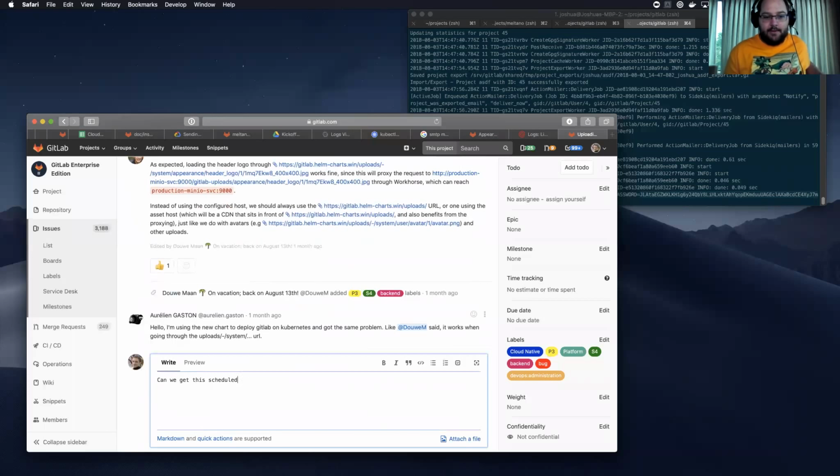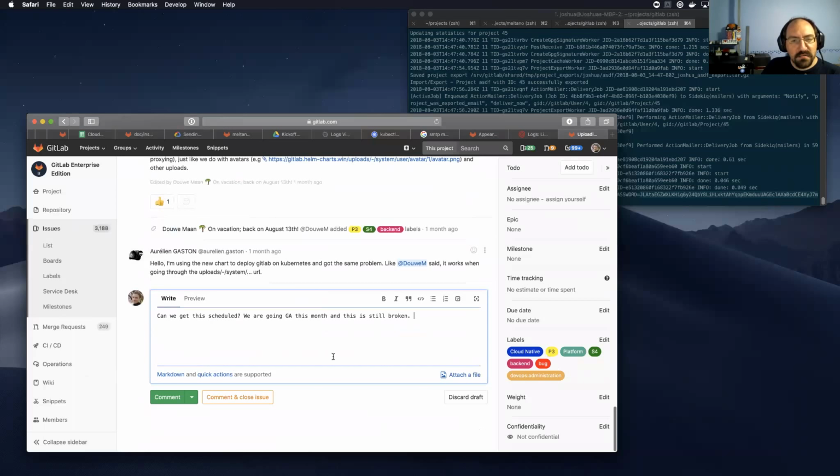Because it looked like we wanted it for GA. Wait, are we GAing in August? That was the optimistic plan. Okay. For some reason, I'm thinking we're GAing in September, and I'm like, we're going to GA while we're all on planes to South Africa.